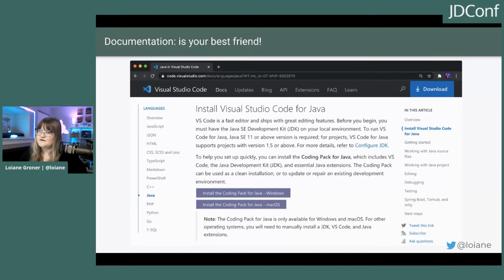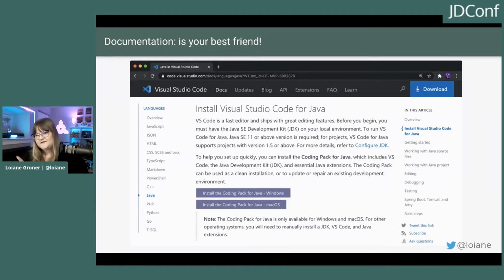The second thing is going to be Visual Studio Code, of course. And the third thing is the basic extension pack that is required in order for Visual Studio Code to have support for Java. Right now we have Windows and Mac. Last year when this was released, we only had support for Windows. Now we also have support for macOS. And I hope in the future we also have support for Linux, so we can have coverage for all 3 operating systems that are supported by Visual Studio Code.